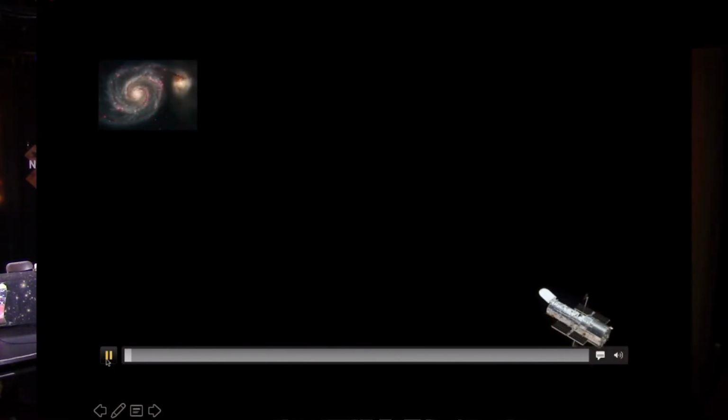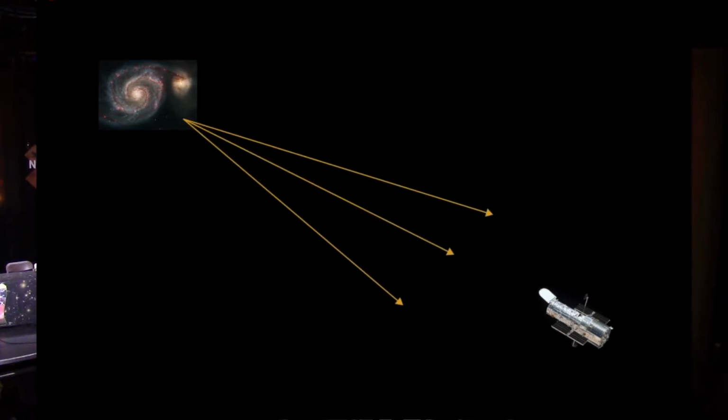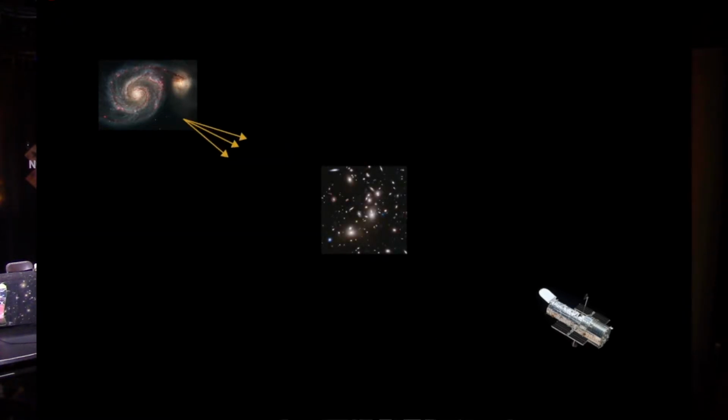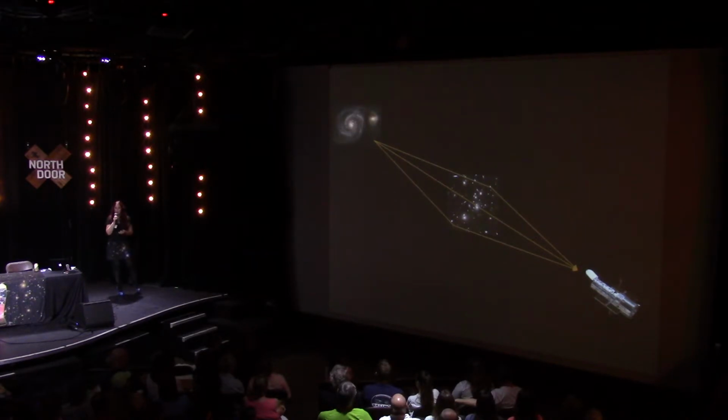So here we have the Hubble Space Telescope observing a distant galaxy. The light from that distant galaxy goes in all different directions, and a bit of it lands on the Hubble Space Telescope. You put a cluster in the middle, and that light gets bent around, and it's almost like a focusing lens, and it focuses that light towards the Hubble Space Telescope, whatever telescope you're using. I mostly use Hubble. So this has two effects. First of all, there are more arrows pointing towards our telescope than there were before. This means we get more light, so things look brighter, which is awesome. It's acting as a magnifying glass.